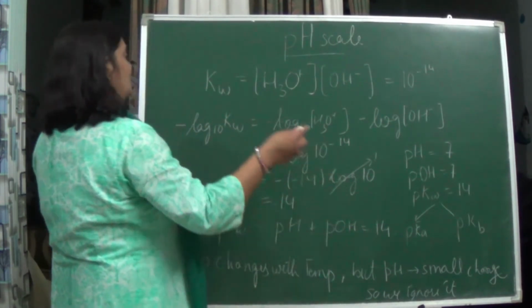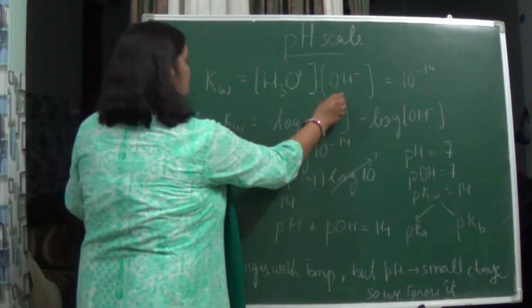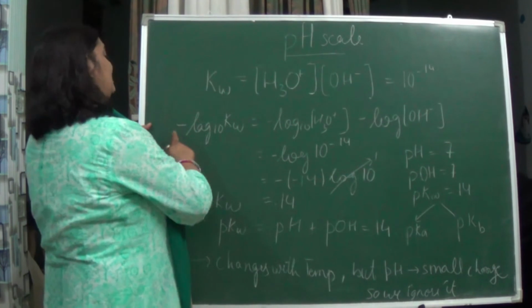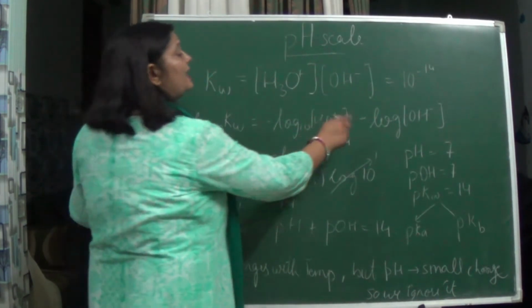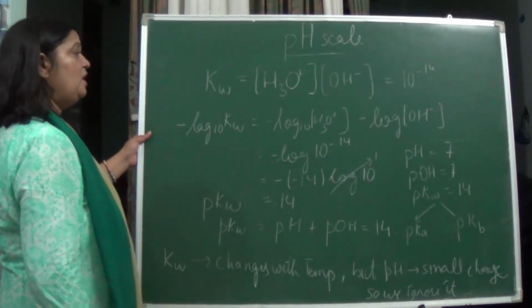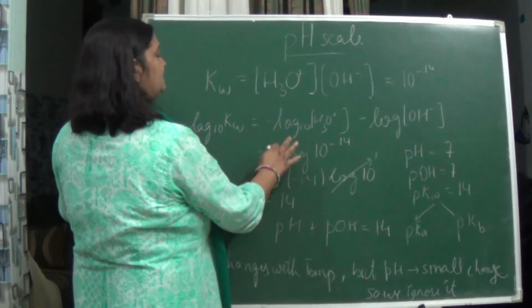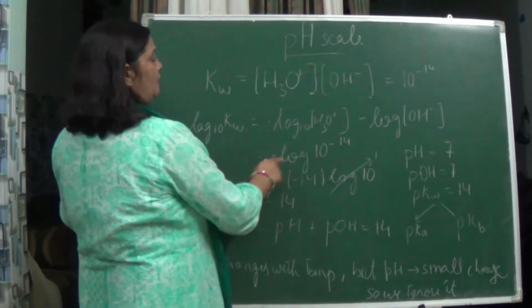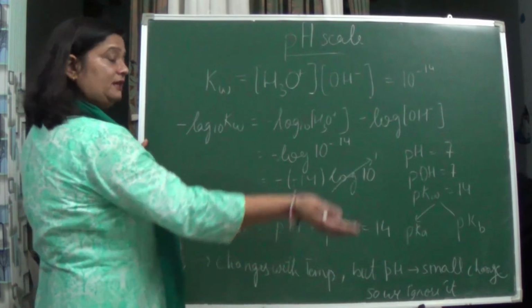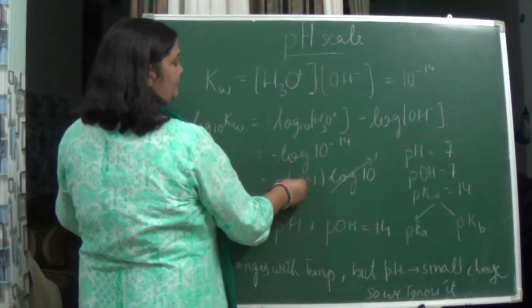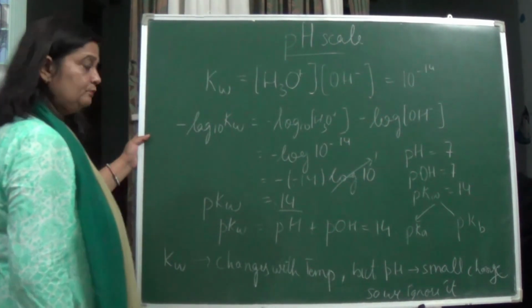So what we are doing, we are just multiplying everything here, this also, this also, this also, with minus log 10. So minus log 10 Kw is equal to minus log 10 hydronium ions in the bracket, minus log OH minus ions in the bracket. So when we solve it, we will be getting what? For this we are seeing hydronium ions, and this, we will be getting minus log 10 to the power minus 14, isn't it? In the same manner we have done, minus 14, log base 10, we all know the value is 1, so the answer comes now what? 14.